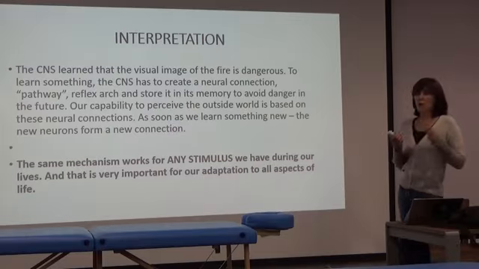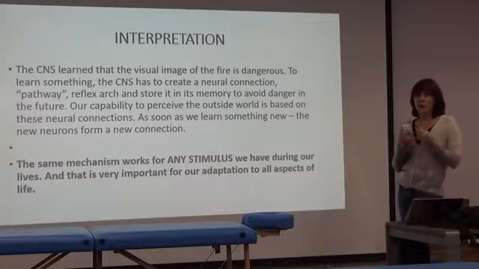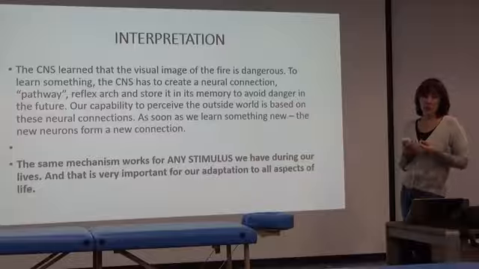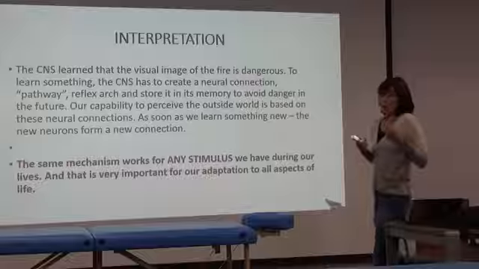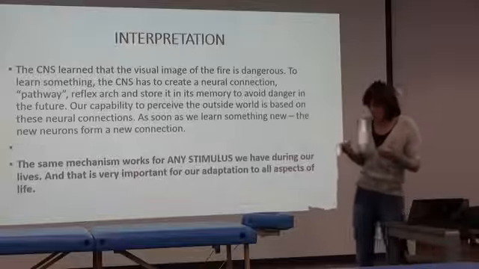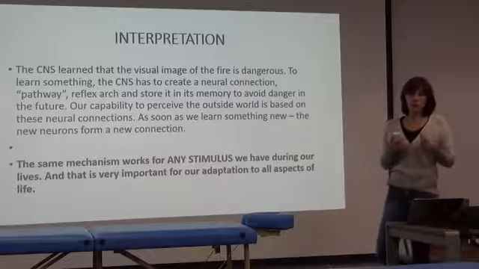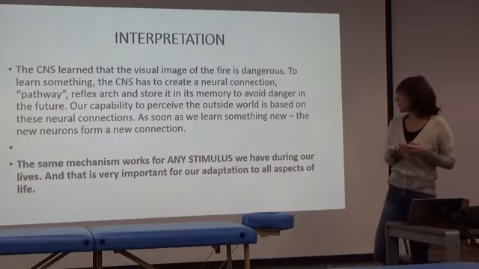Again, the same happens not only on the conscious level, when we understand what's going on, but also on the subconscious level. We are not aware of what's good and what's bad for our own nervous system, because it withdraws, and sometimes we have a conflict with the conscious mind. We think, okay, it's not dangerous, but for some reason our body doesn't want to approach, because for our subconscious mind it's an absolutely different interpretation.